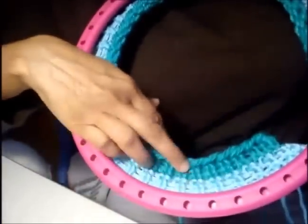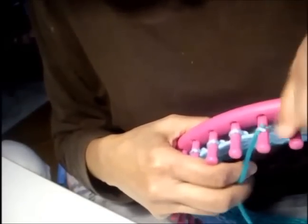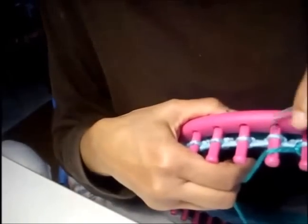See the stitches? Hope you can see that. And then you continue working the purl overs. See, just pull it slightly only. Don't pull it too tight.